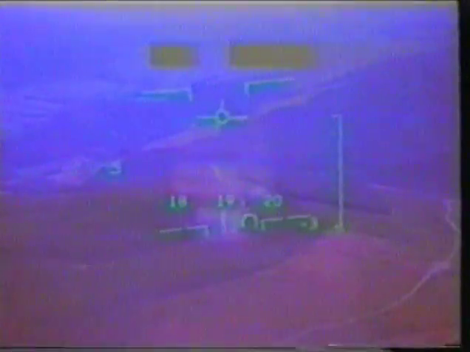Negative contact. Whiskey 227, we disengage running south. Copy, disengage running south. Positive contact. 227, do you take any shots? Negative. Copy that.